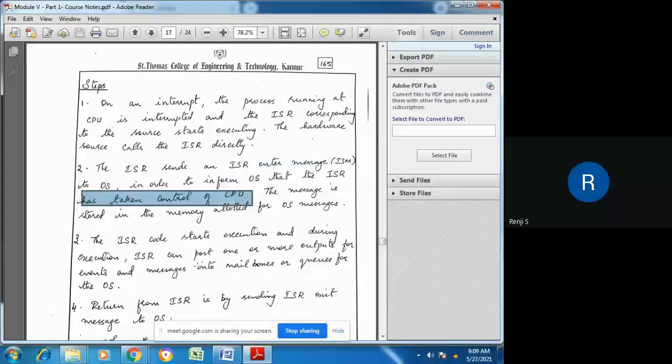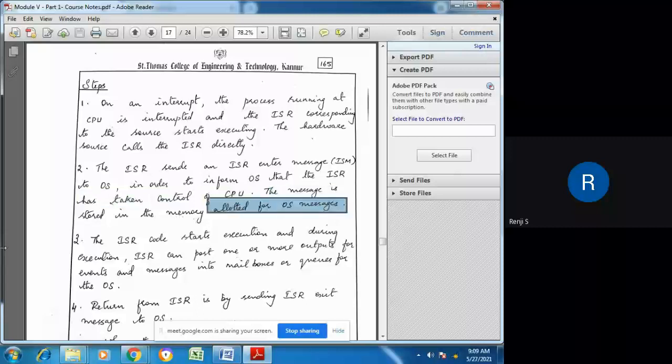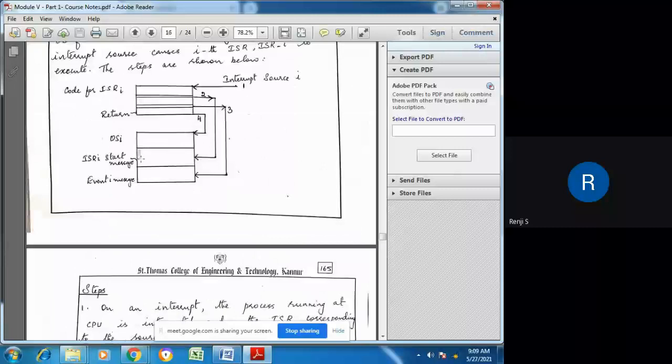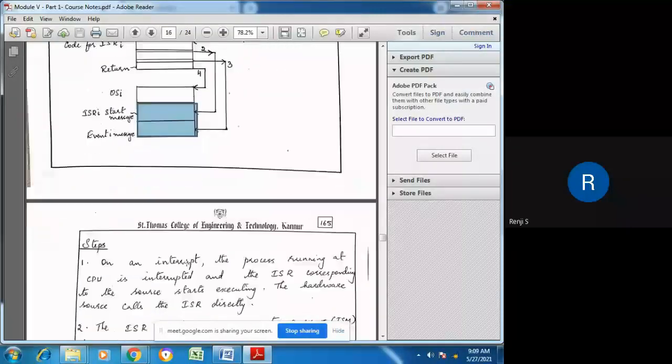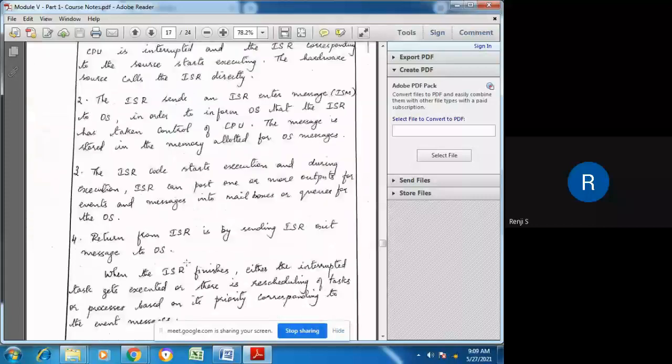So since the ISR wants the CPU to begin its execution, it will send an ISR enter message to the OS to give the information that the ISR has taken control over the CPU. And this ISR enter message is stored in a memory location allotted for the OS messages. There is a message queue here, and all the messages invoked by the ISR will be stored in the message queue. And that is the second step, that is giving a message to the OS.